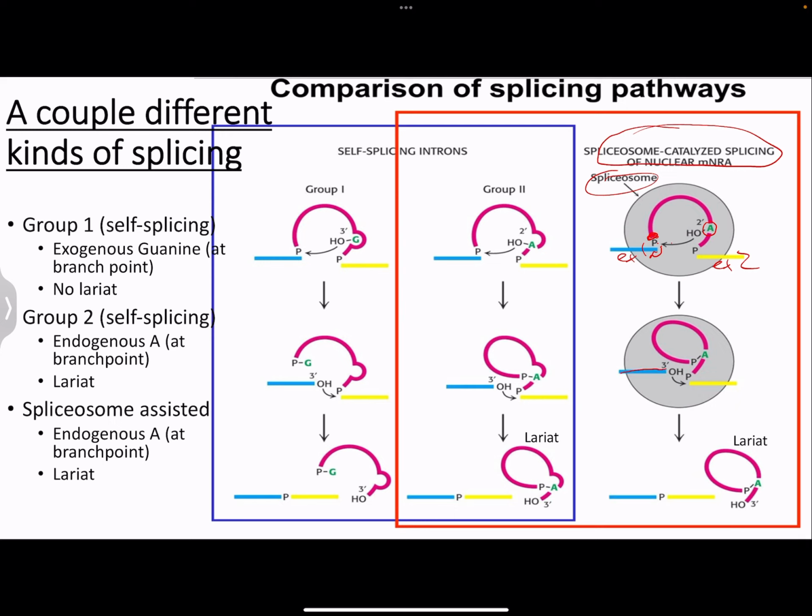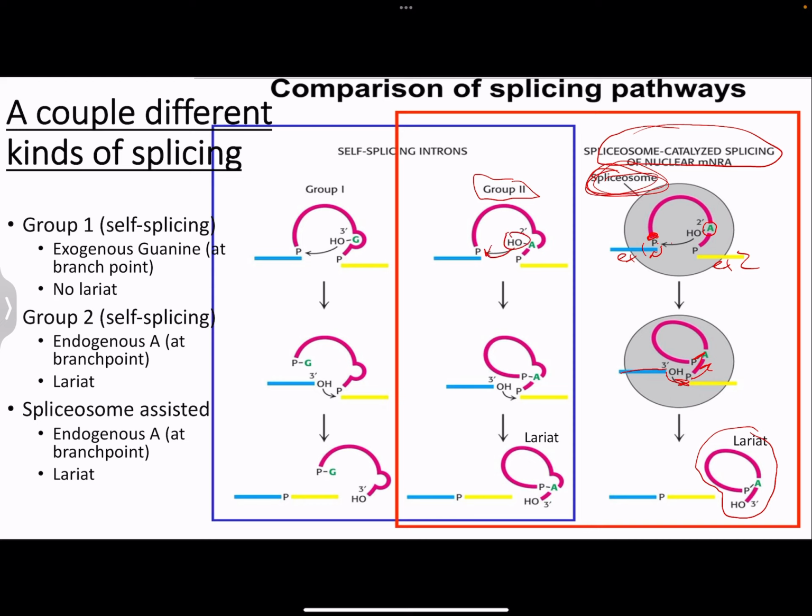So again, we have this on its own, and the adenine is just attached to the phosphate. And so now this OH is going to go ahead and attack there, and then that's going to leave. And boom, we now get a lariat just like that. This is the exact same as group 2 self-splicing introns, except we do not have a spliceosome. It's the exact same thing over here.